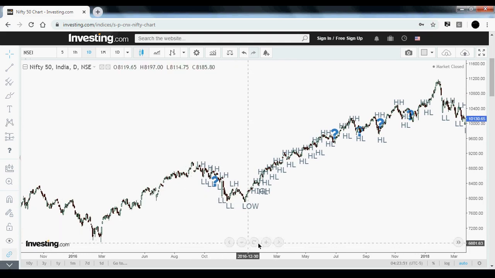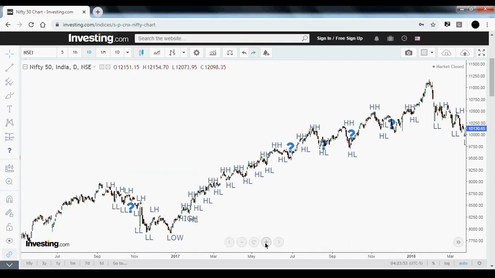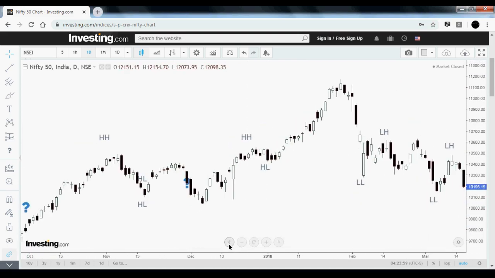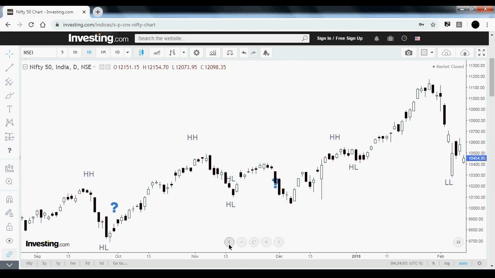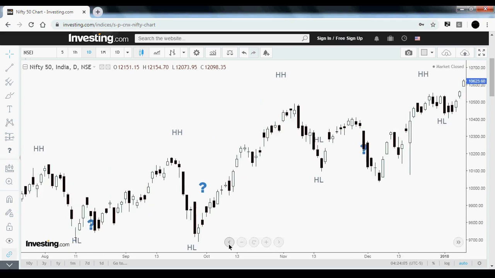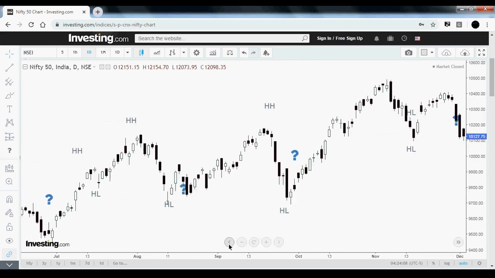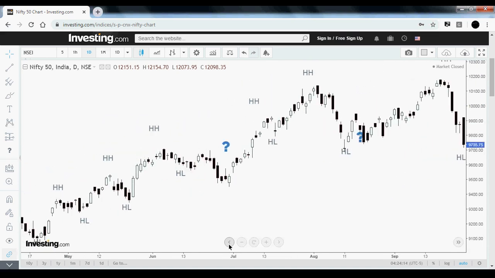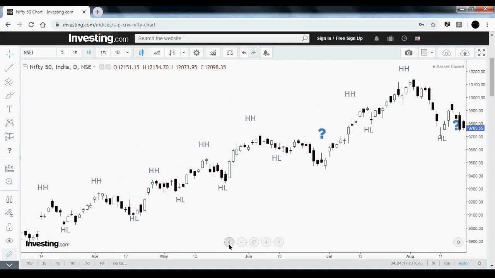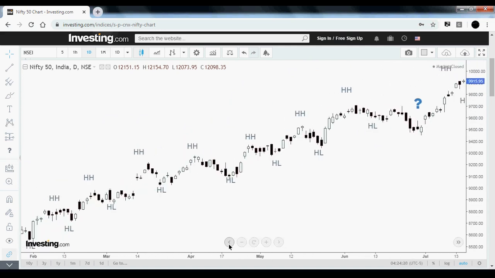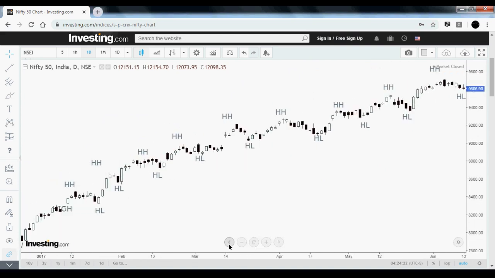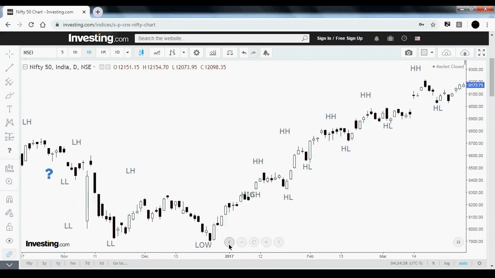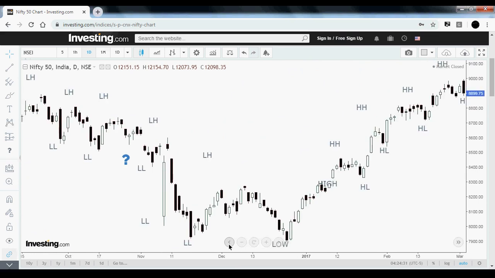How to do this? Plainly, we go to the chart, and with our naked eyes we mark the places where highs and lows are being made. Depending on higher highs and higher lows, we say this is an uptrend, or if the stock is making lower highs and lower lows, we say this stock is in downtrend. If you remember, some time back we took a reference point from where we said the uptrend was starting. Now we'll see how we took that as a reference point.